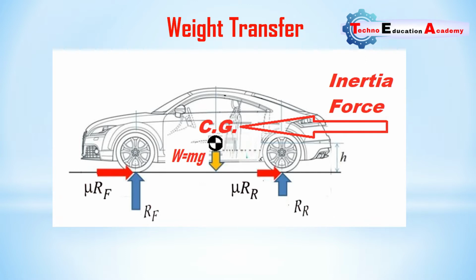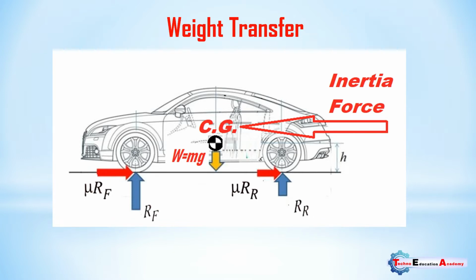This requires the front brake to provide 60 to 80% of the total braking force. To deal with the extra load, the front brakes are much more powerful than the rear brakes. They are able to convert more kinetic energy into heat energy, because we know that whenever we apply the brakes, at that time the kinetic energy will be converted into heat energy due to friction.